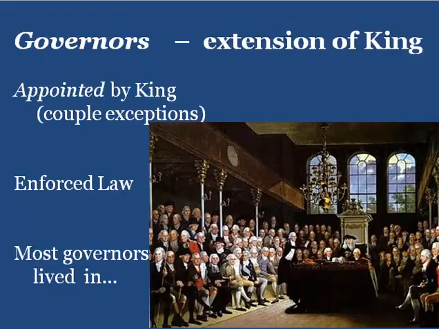The governor is an extension of the king. He holds the executive branch of power. Okay? In most colonies, the governor of the colony was appointed. The king named somebody who was his ally and said, you're going to go be the governor of Georgia, or of New York, or of New Jersey. The exceptions to this were, for example, New England. New England, remember from its Massachusetts charter, had a tradition of electing its own governors. Rather unique, New England. It's not a surprise that the revolution started in New England.